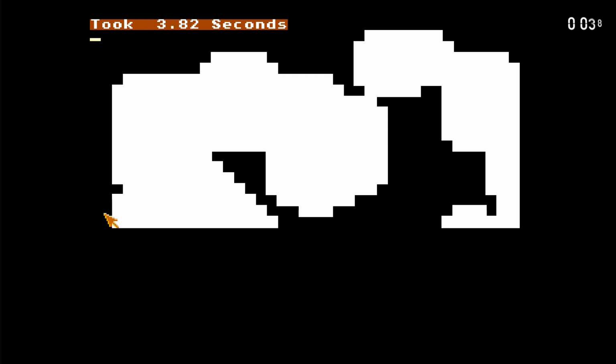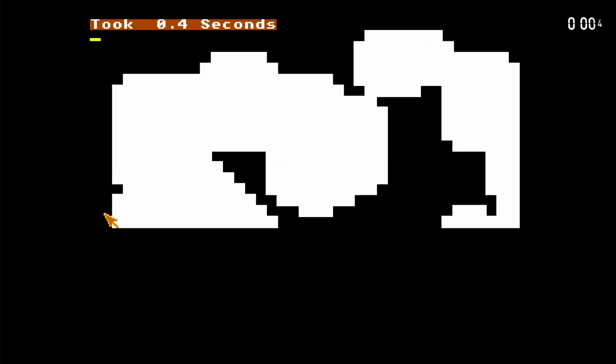And now for the part that really makes it shine, let's compile it. Wow, less than half a second. That's 3 times faster than the previous compiled version. Now I know some of you may have found that concept a little bit difficult.